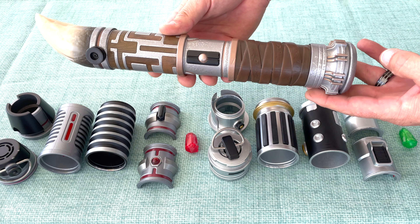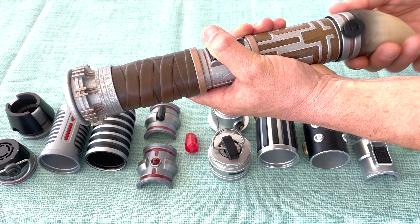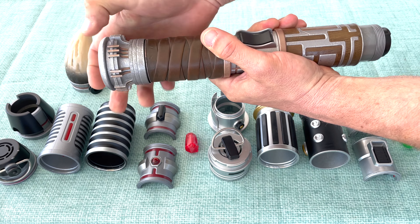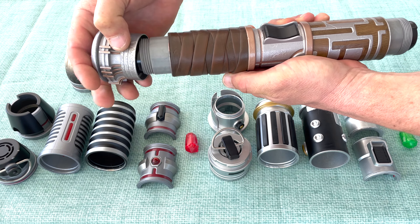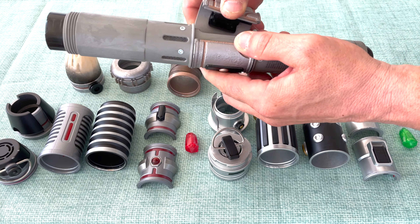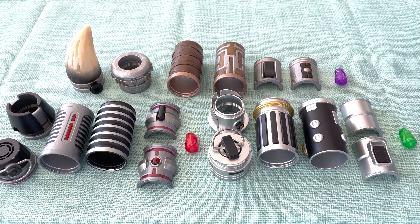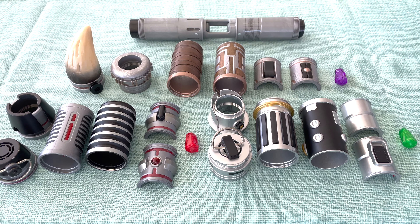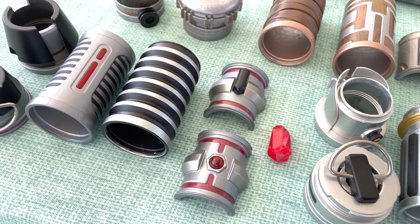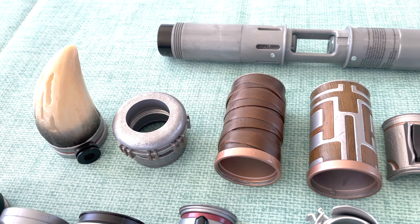Here goes my build — this one was very special to me, the Elemental Nature. When I built this, I did not choose the rancor tooth; it was not calling to me at that time. I actually chose a different pommel cap, which had the loop for the belt hook. I built it differently with the Bantha Hide on the bottom end, which I then switched to the upper end because my saber was much more top heavy, and I wanted that Bantha Hide closer to the saber blade. I chose the purple kyber crystal — something about Mace Windu, something about that powerful purple crystal. I was very happy with this decision.